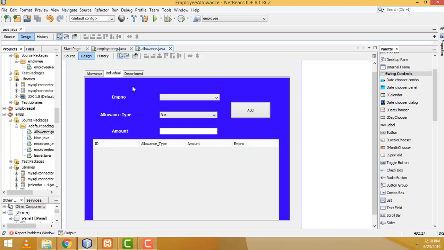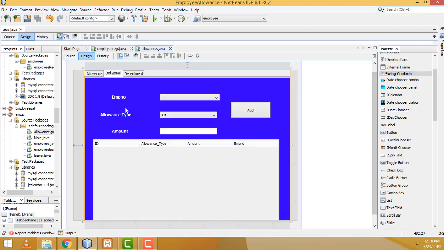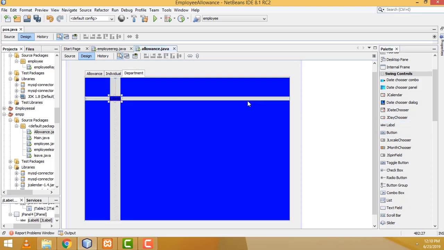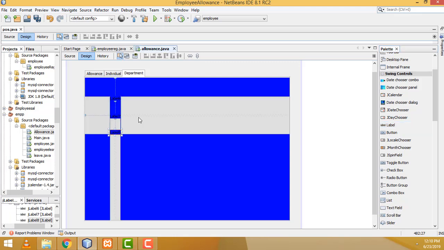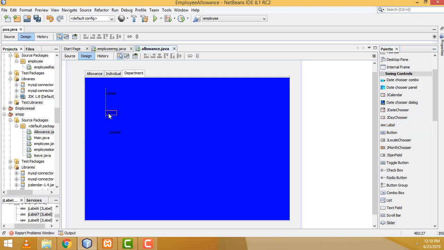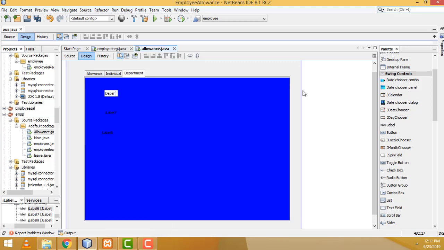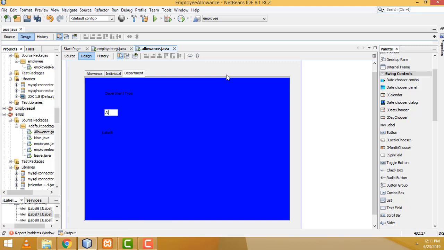So here I'm going to do the same thing. You have to select this one, no need for control, drag 3 1. This one should be department type. This one department account, allowance type.